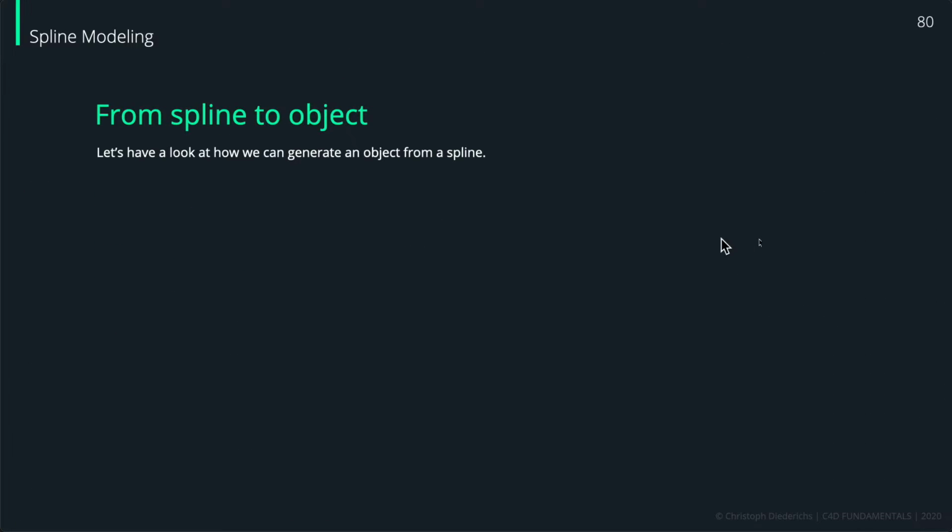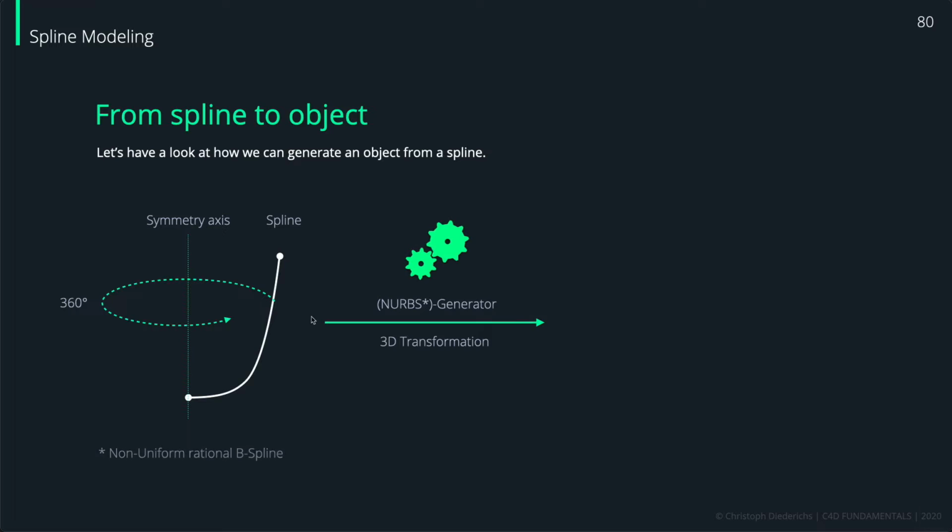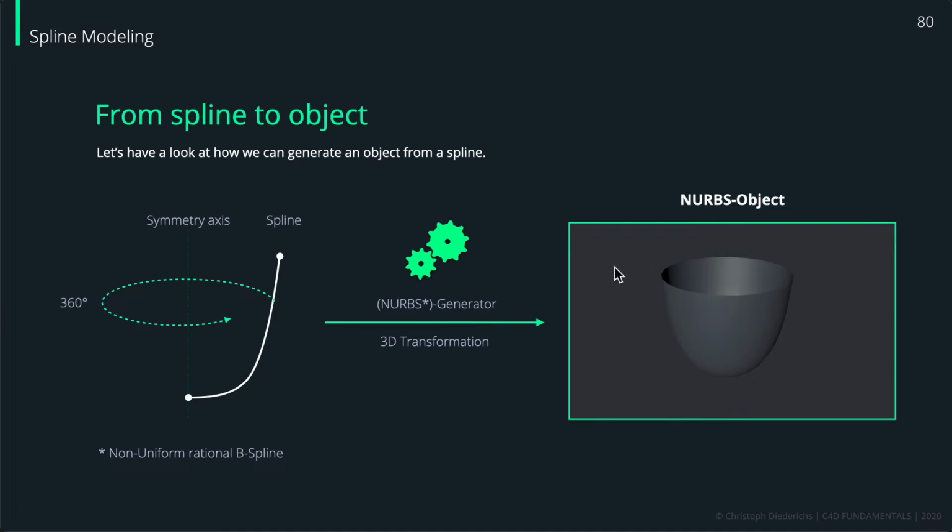And speaking of it, this is how it's going to work in basic terms. We have a spline, for example this kind of shape. It's two-dimensional, but it is placed in our 3D space. Then you should imagine something like a symmetry axis going through this point on our object. And then we use a tool to, for example, make a 360-degree rotation and projection of this shape to generate this kind of object.